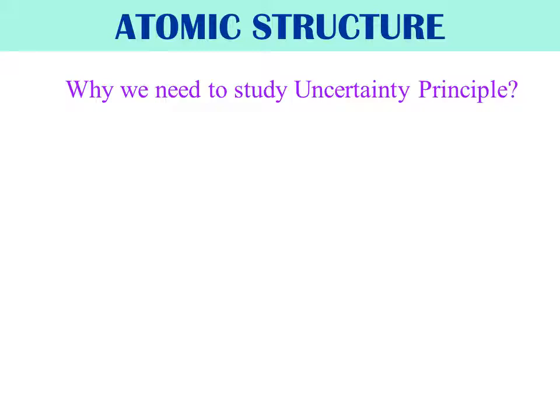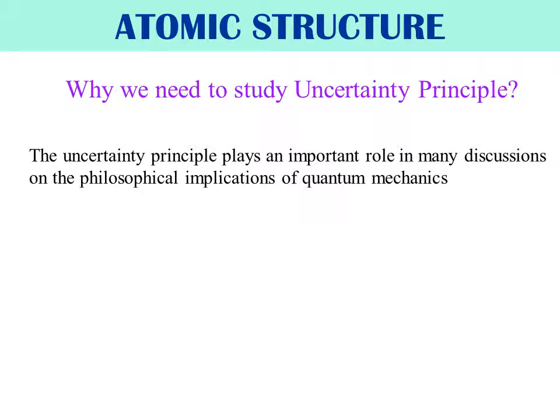Now, the question arises: why do we need to study this uncertainty principle? Only just to improve our general knowledge? Is it so? The answer is no. Why do we need to study this one? The uncertainty principle plays an important role in many discussions on the philosophical implications of quantum mechanics. That means the uncertainty principle makes the way towards quantum mechanics.